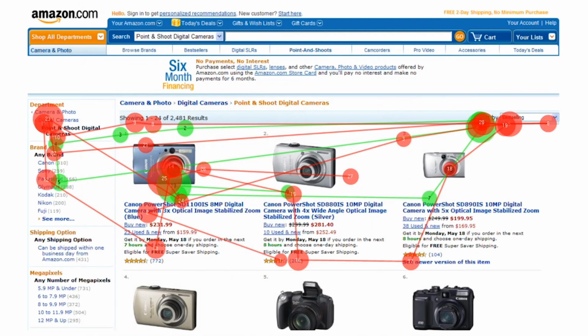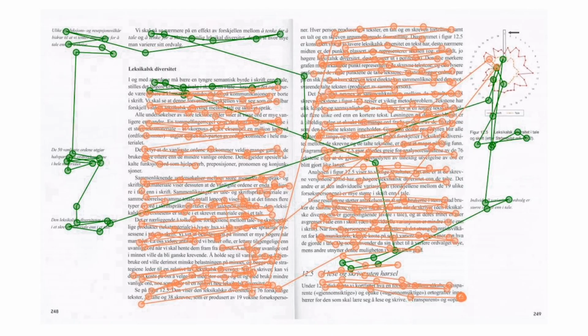So here's someone looking at Amazon. Where are they looking? They're looking along the edges next to the white space. They're looking at objects. They're looking at key aspects of text. They're not looking very much in the white space itself. Now this is interesting. This is someone looking at a book. The green lines represent where they first looked on the page. You'll notice they're glancing around the outside, taking it all in, and then they get to reading. As you can imagine, they fixate line by line by line.